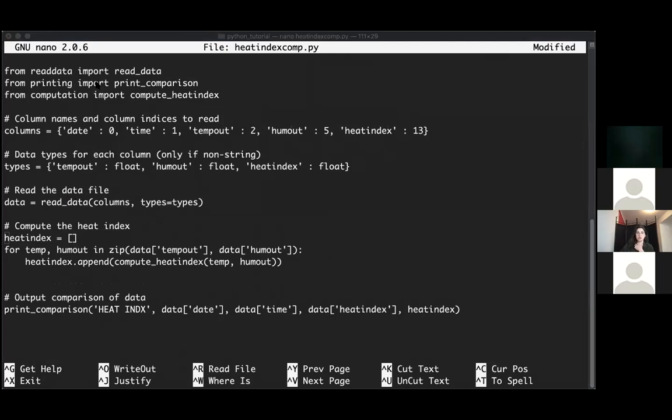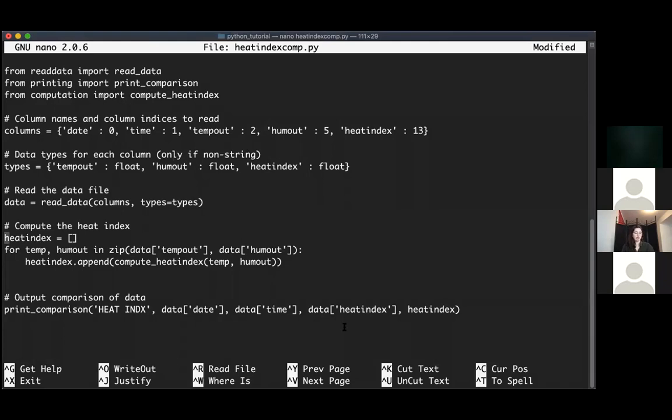Okay, this is what it looks like. You can see that our script is, I would say, a lot easier to read, especially since I don't have to do any scrolling to see what's happening here. I see the import statements. I see our dictionary initializations of columns and types. We just read the data in one line. We take 3 lines to run our function, which there's a way to do in one that we will show you next time. And then we print our data in 1 line. I think it's very nice, succinct, easy to follow, and easy to make a third identical script too, which again, we will do next time.